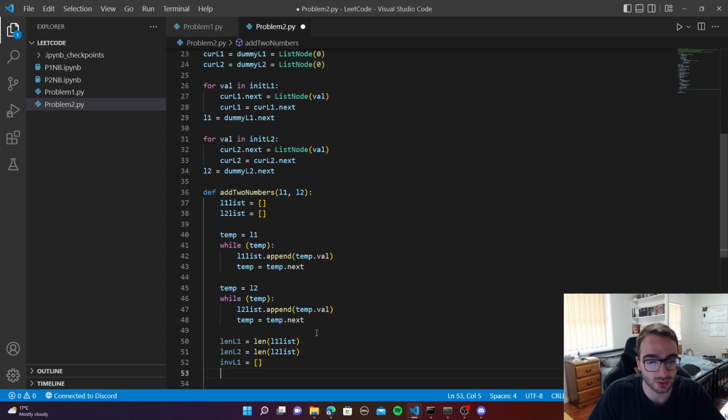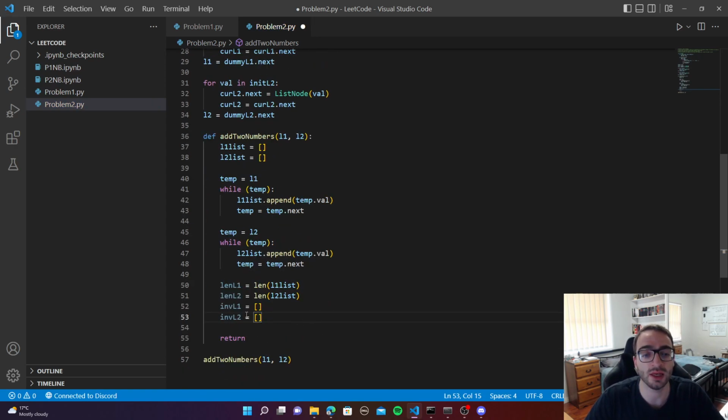So I'm going to create two empty lists. And I know that for inverting or reversing a list, there is a function to do that. But this was my first attempt, and I want to document it so I can look back on the video in the future and see how I've improved. But I do use the reverse function a bit later. I'll show you where I use it.